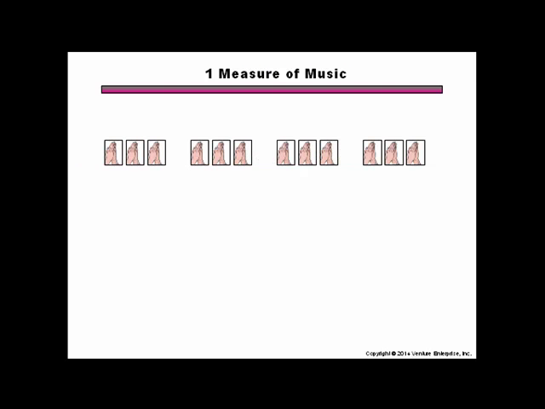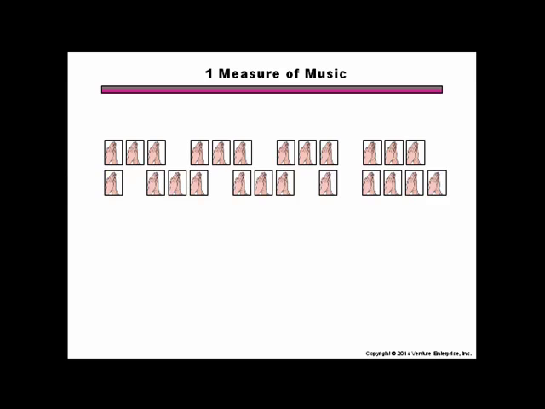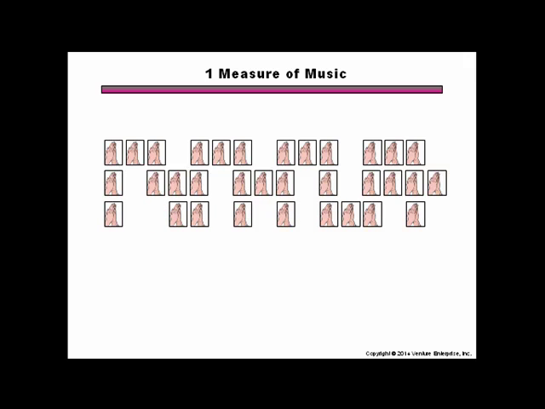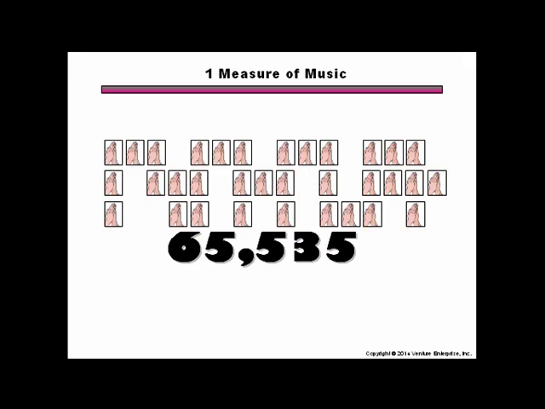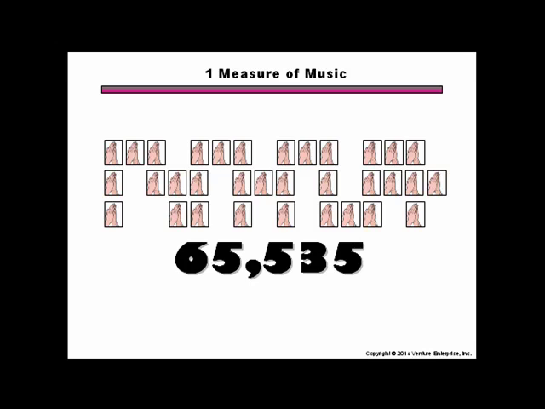Now look at the 16th notes you played by clapping your hands. What if you skipped every 4th clap like this? Or what if you skipped different ones like this? What if you changed it up again? So it turns out there are exactly 65,535 unique ways to clap your hands using 16th notes in one measure.